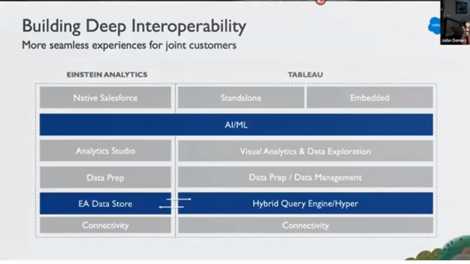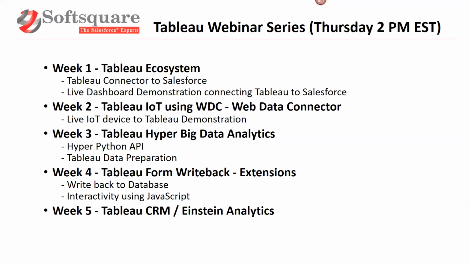So looking at it from that perspective, how does all this fit together with our agenda, the 5 webinars that we put together? One of the things we did with the 5 webinars is figure out how we can navigate this ecosystem. How can we get the web data connector? How can we look at Hyper, how to create big data storage, how to use the Python API, load large volumes of data into Hyper, and use that data preparation component?